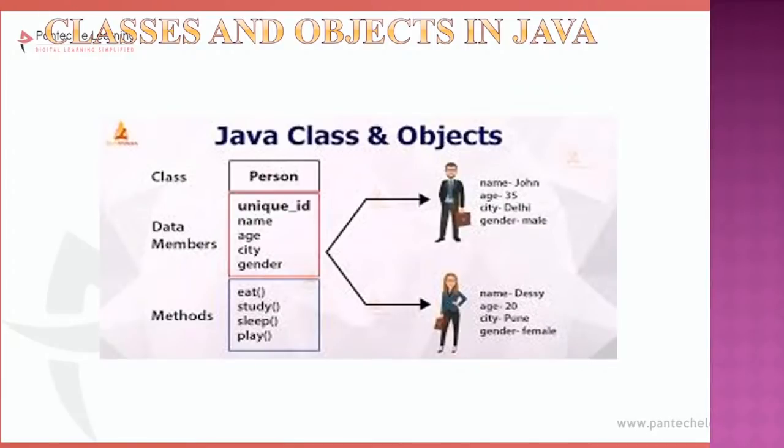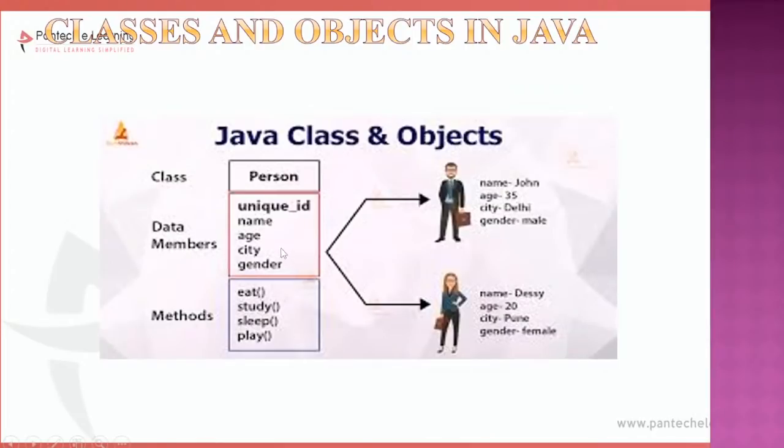So what do you mean by a class? It is nothing but a basic template, or you can say an outline or a sketch. For example, here person is a class. The human being or person, whatever you call it, is nothing but a class. And what do you mean by an object? Many instances of that type. For a person, for example, John is one object and Jesse is one more object.